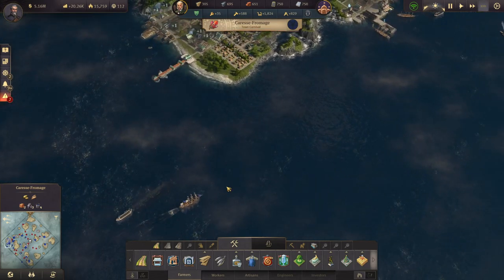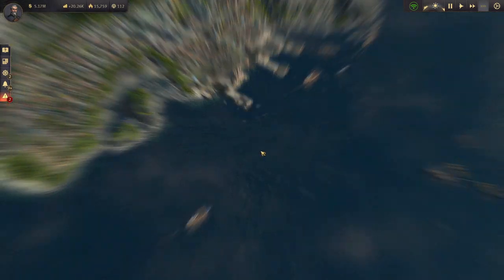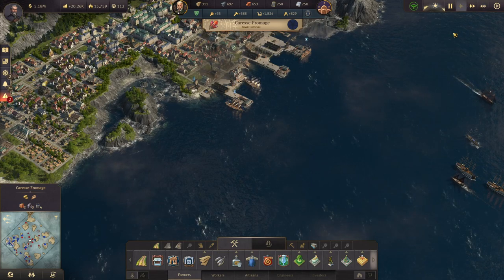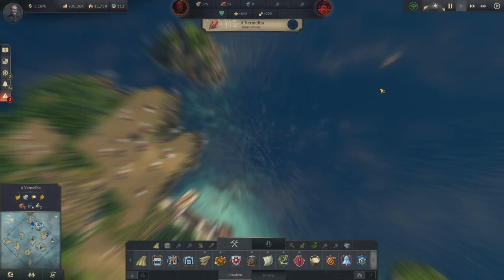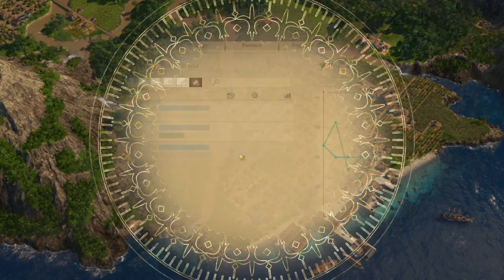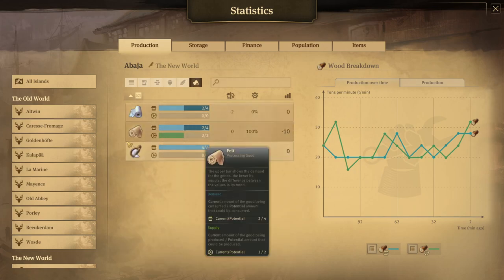I think that's him right there. Yep. Nope, that's not. Oh god, did I already miss him? Was he that fast? God, he was. Dang it. Okay. Alright. Fast forward speed sometimes fails me. Alright. It would be up here. You are low on felt. Okay. I did not mean to do that.